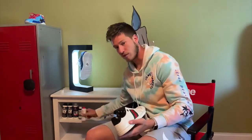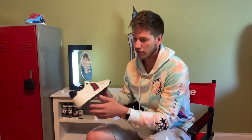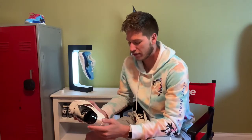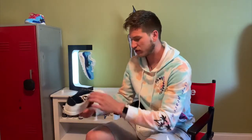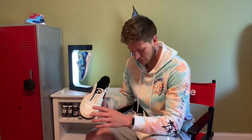I actually used Salon Care 40 for that. I put that all on the bottom, iced it up, and it only took one session, probably 6 hours, and it all came out. After that, that was pretty much the biggest flaw with these shoes. And then I had to clean the laces, which aren't in right now. And then the last thing is these creases.